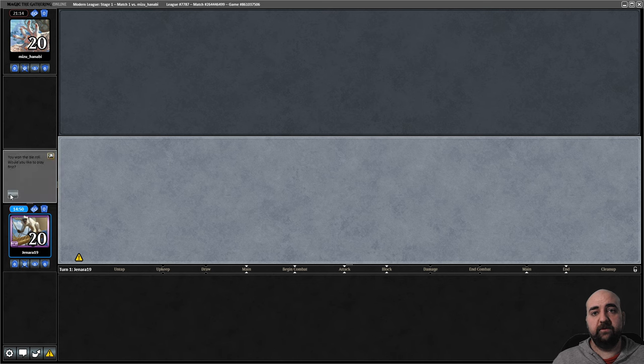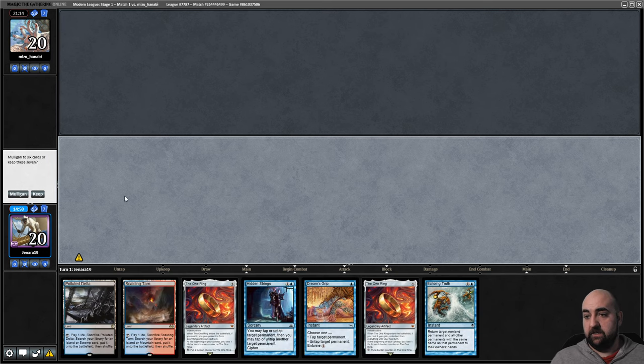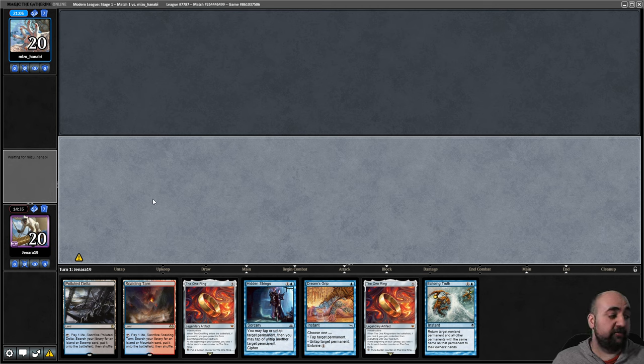Okay, I would like to play first. Yes. So this doesn't have a Lotus Field or a way to get one. It does have a One Ring and an Echo of Truth. Those are good cards. Can we keep this? I have never played this deck. I don't think you should keep this hand. But what if you should? There's only one way to find out.